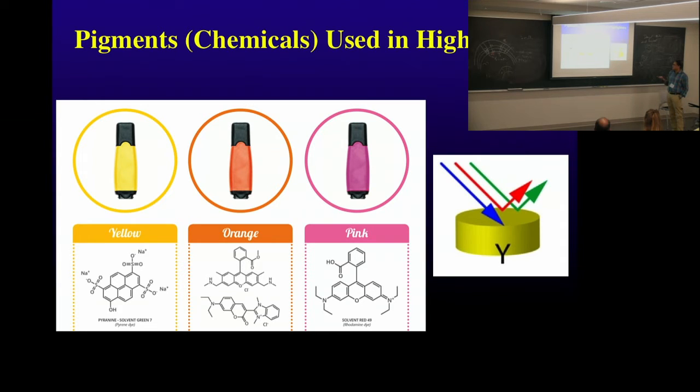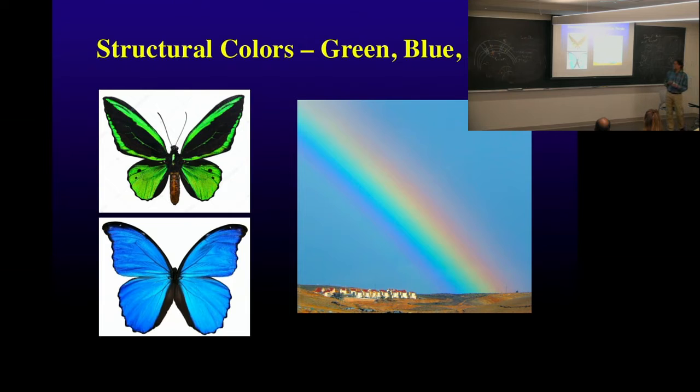For example, your yellow highlighter has a molecule in it that is very good at absorbing blue light, and so the remaining light is what gives you the perception of yellow. That's how pigmentary colors work. But the colors I'm going to focus on today are what are called structural colors, made by structural mechanisms instead. In butterflies, these are largely relegated to short wavelengths. I'll show you examples where you can make every color that you want structurally, but in many cases in butterflies, the blues and greens that you see are not made by pigment molecules. These short wavelength colors are instead what we call structural color.